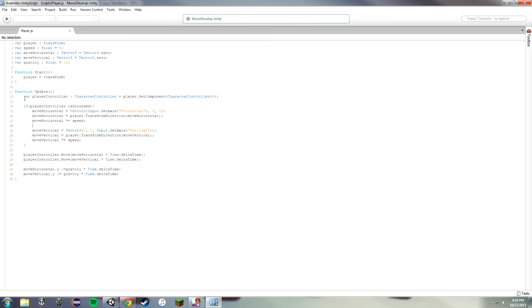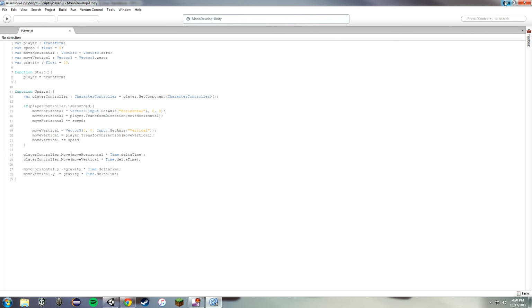Now, I did mention that I was going to explain this a little bit better. If the player is grounded, so if the player is touching something that is considered the ground, so for instance, if he's standing on top of like a playing surface, then he can move around. All other times, we're going to be basically calling for the gravity, so that if he isn't touching the ground, we'll always be pulled downwards so we can move again once we hit the ground. So we have gravity set up, we have movement set up, and that's basically it for this.